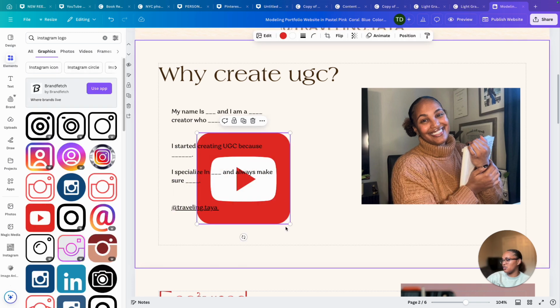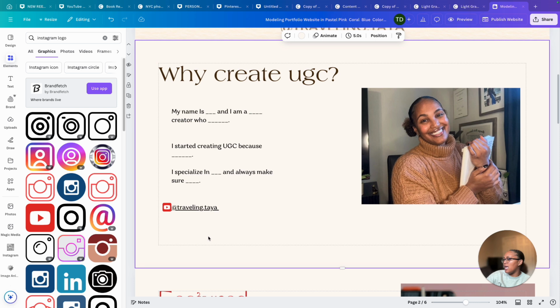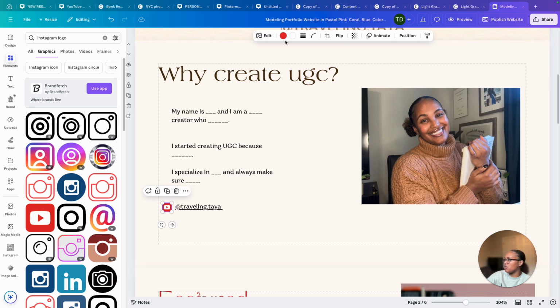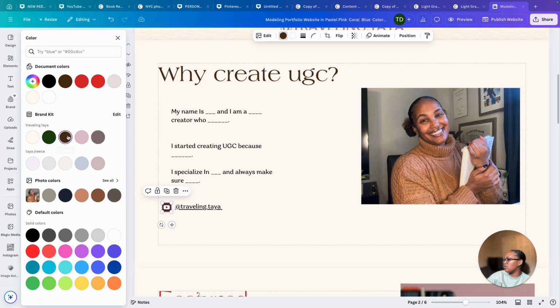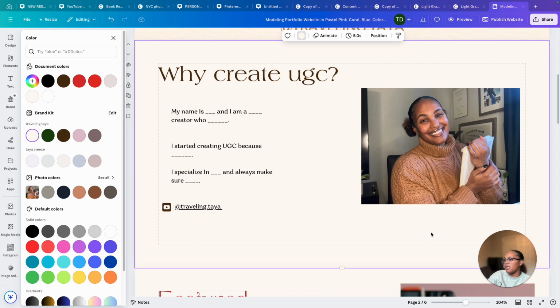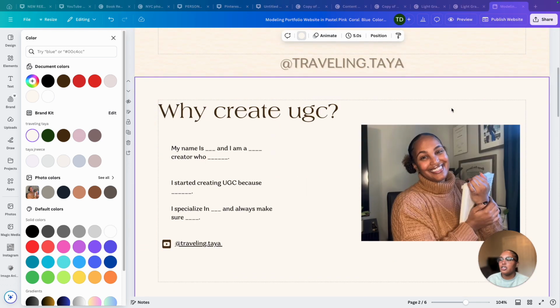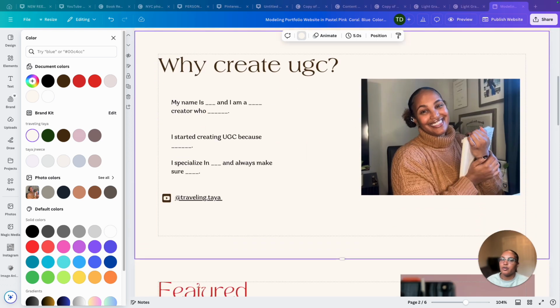We're just gonna make this YouTube because I don't like how the other ones look. And then with certain elements, you can change the color. So if I wanted it to be my brand colors, I could make it brown, and then the inside would be that tan color. That's how it would look. Oh, and just in case you're wondering, adding a photo of yourself does bring a personal touch and a personal aspect to it. So I would definitely recommend doing that. I know you might not want to, but it does help out in the end.